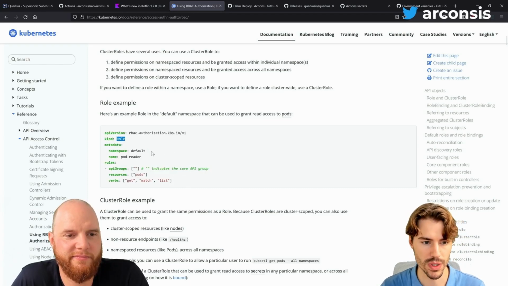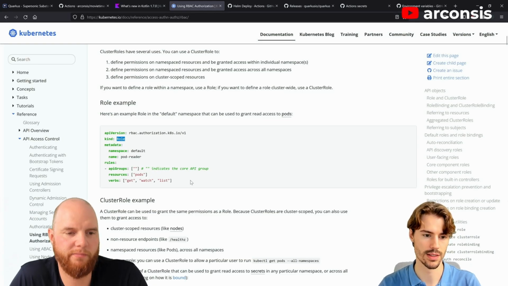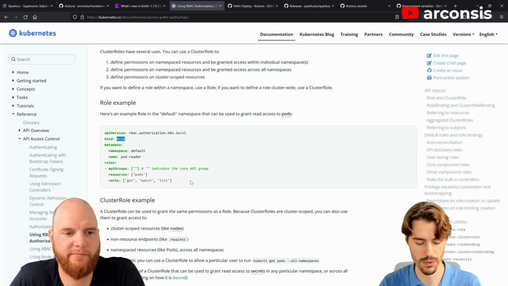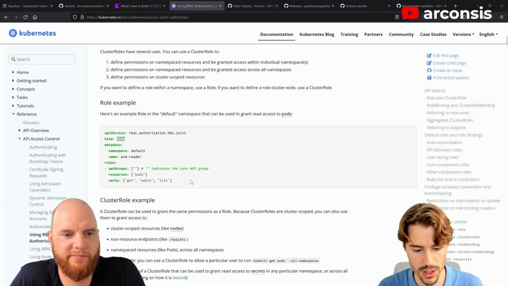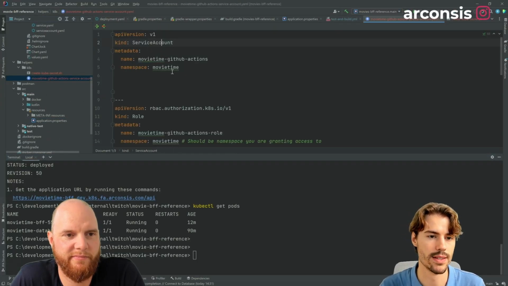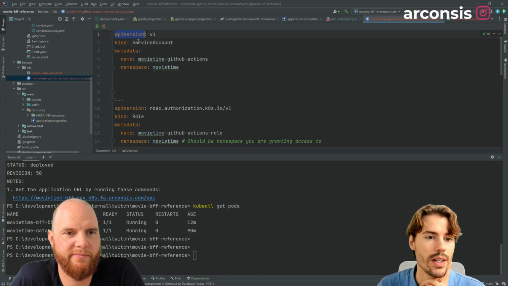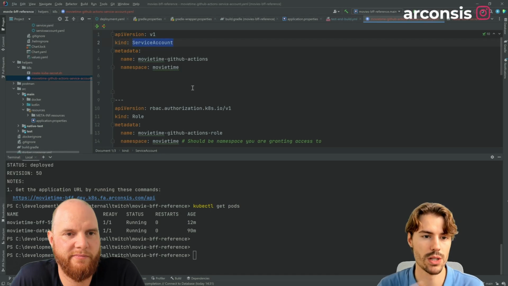We tell Kubernetes what it is and how it should look, and Kubernetes will make it happen. It's the same with pods and it's the same with roles. So what we're gonna do is create this here. I already prepared this YAML. We will create a service account.